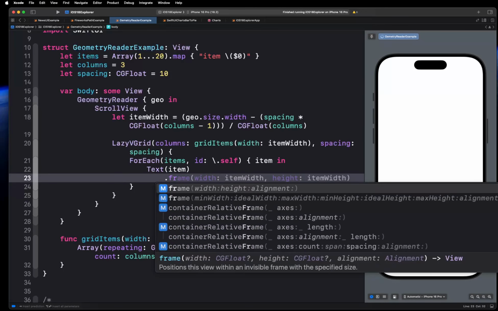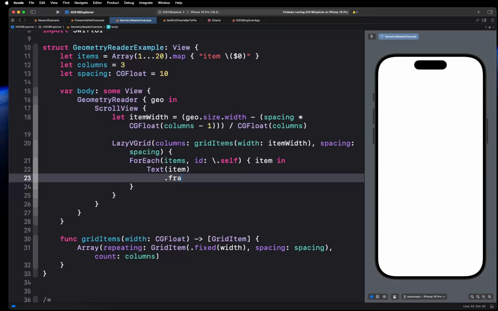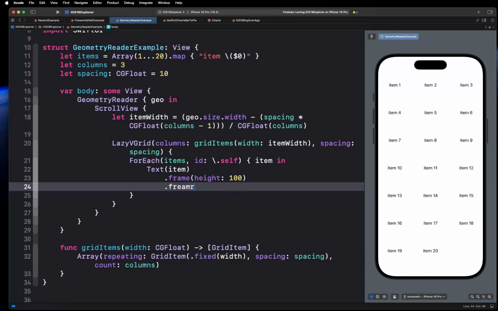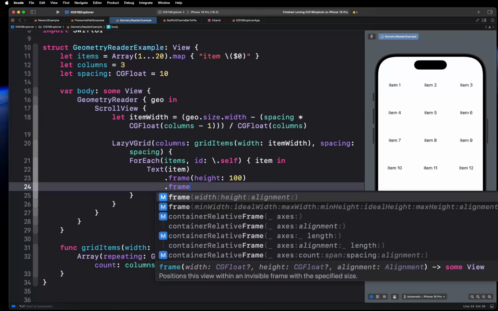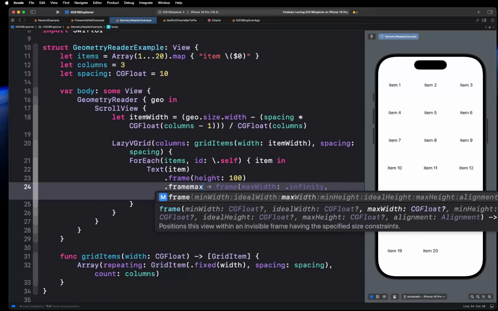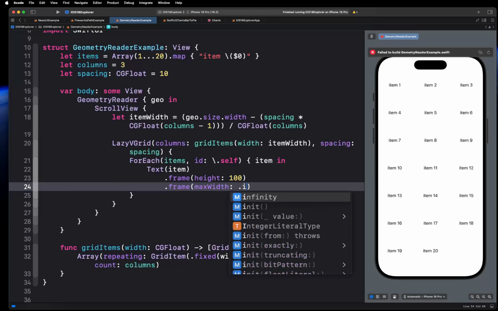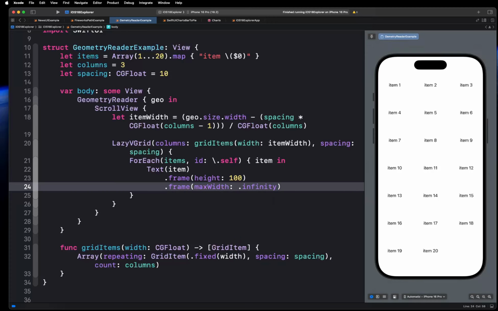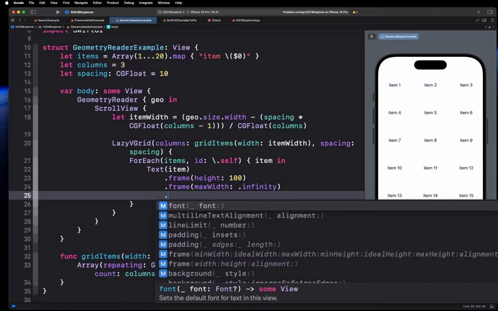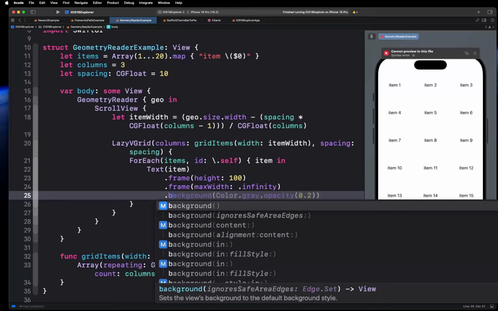Let's set the frame height, and let's set the height as 100 points. Set the frame max width, and we're going to set this as infinity. Okay, and let's also give it a background.